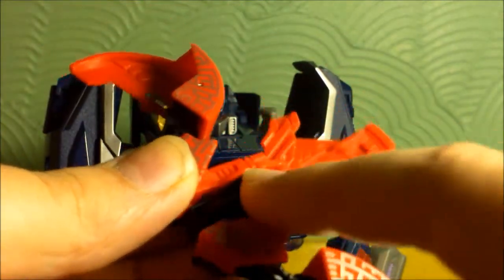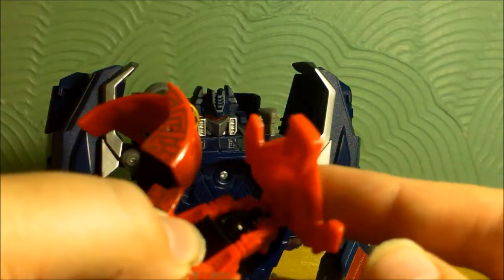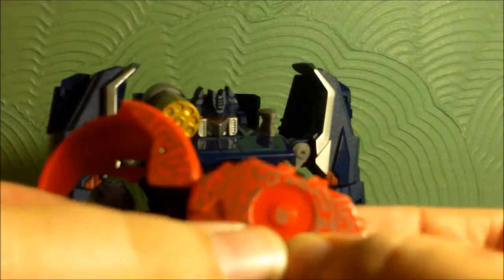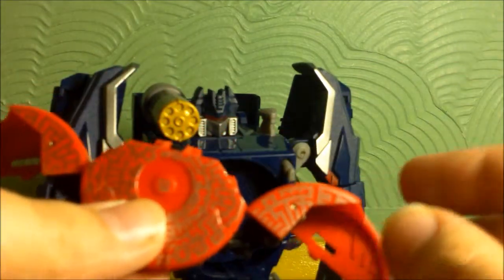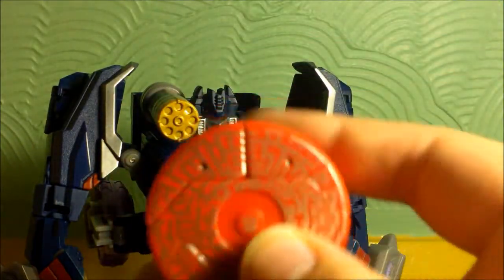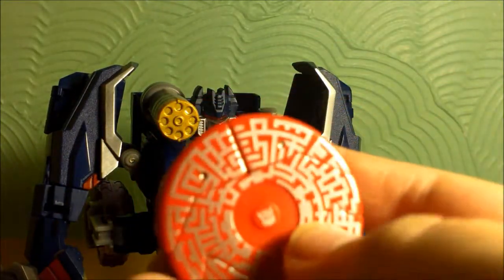And the head will go as well. Then you want to push the head down like that, fold the tail up, and you've got to hold the head as well while you're doing that, and quickly move out of the way. Move your finger out of the way of the head, and then close that up and hold it again. Then just close up the wings, and there you have Laserbeak in his little data disc mode right there.